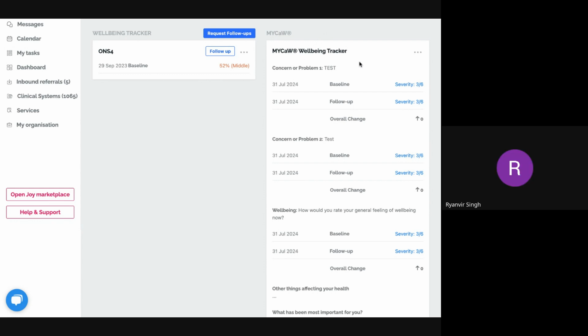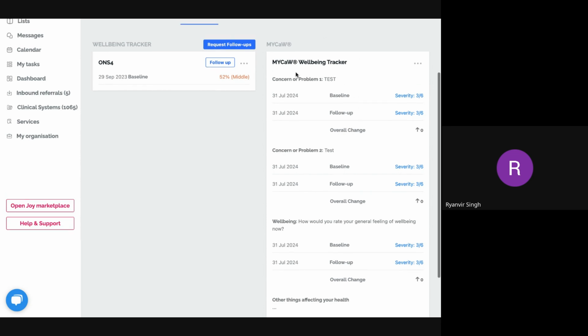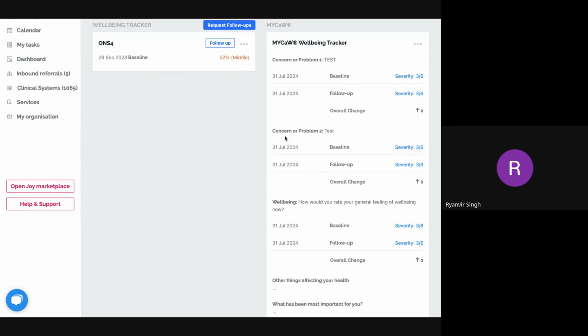So it will track all together. It doesn't segment right now between the 2 problems. We are looking to change this tile so it splits into 2 views between the 2 problems. That should hopefully be coming out next month. But as of now, it's all in 1 view. Okay, because sometimes people are not feeling better because they're worrying about their second thing, aren't they?